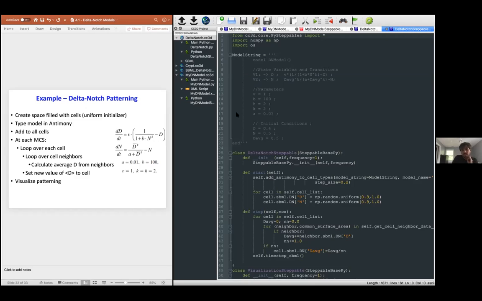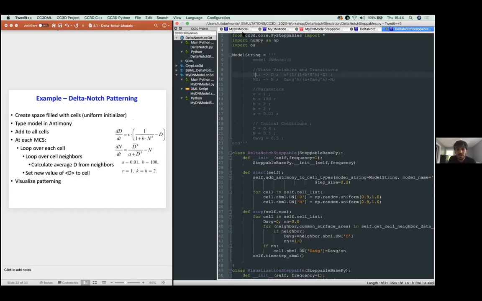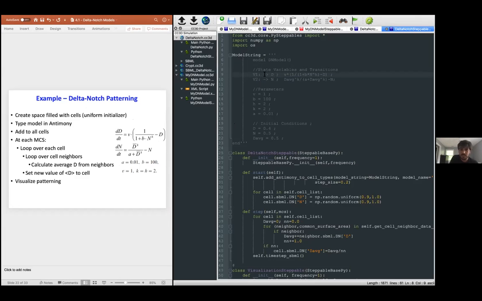Okay, so the first thing, you have to type this equation here. So you define a model string where you actually define your delta notch model, and you have the first reaction here. So you write something that goes into the delta notch, and this is going to be the rate at which. So I'm just typing this part here, and I think this color scheme does not make it very nice to see this, so I'm going to change this.